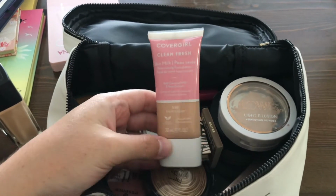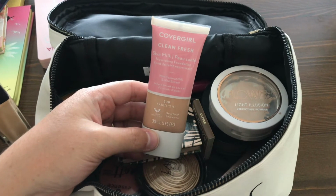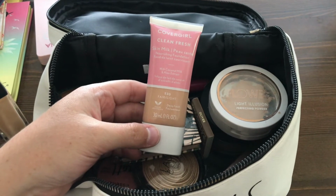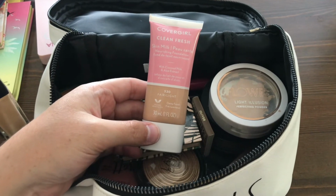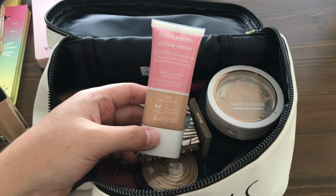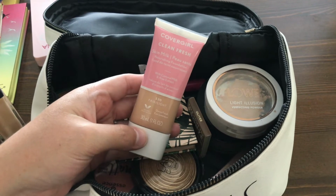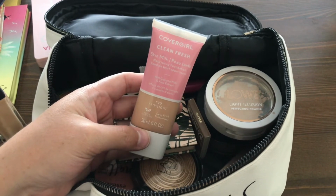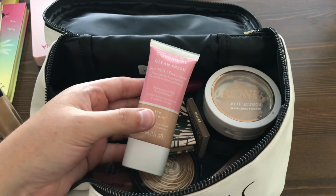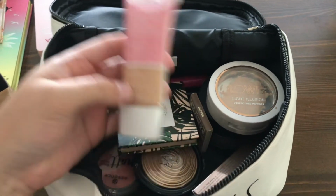And then I lastly just pulled out this CoverGirl Clean Fresh Skin Milk, just in case I want something that's a little bit lighter coverage. I noticed that my lighter coverage foundations actually last a lot better underneath a mask than my fuller coverage ones, which is really crazy to me. But I think that this one will hold up pretty well underneath the mask as well. I'm still getting to know the formula and how it works, but so far I do really enjoy this. So I thought I'd go ahead and include this in my Shop My Stash for days that I want lighter makeup.